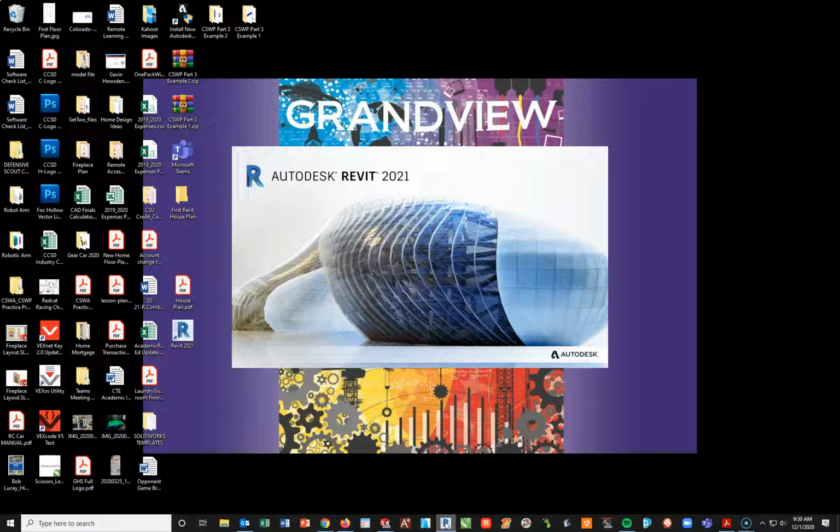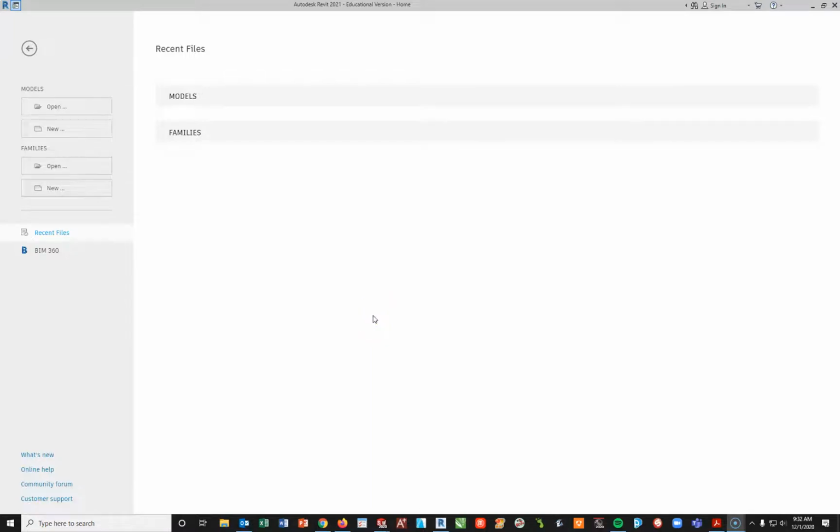It probably would have been smart on my part to go ahead and start this up earlier. Okay, finally Revit has opened up, and I apologize for the duration of time it took to get that to open.